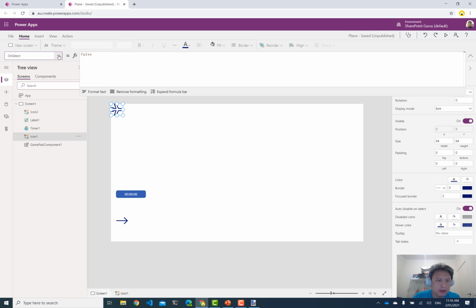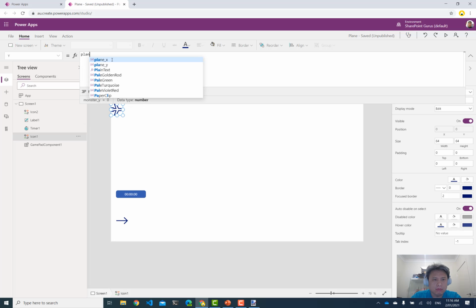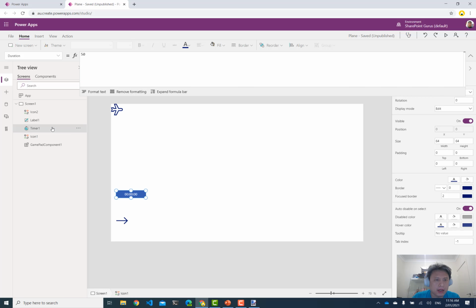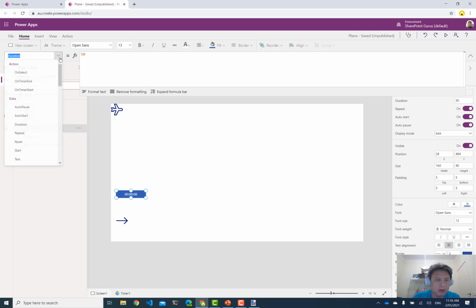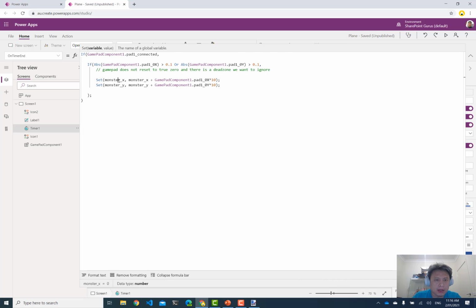Change the X and the Y as well. These are just plane X, plane Y. And on the timer as well, when the timer ends, we are going to change the plane.